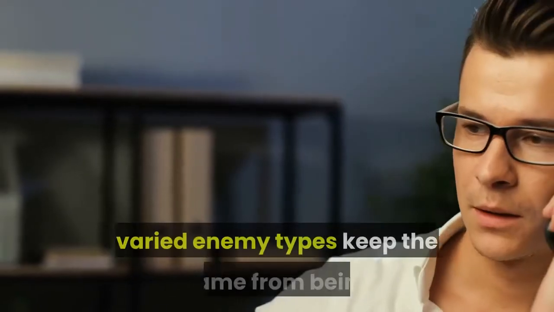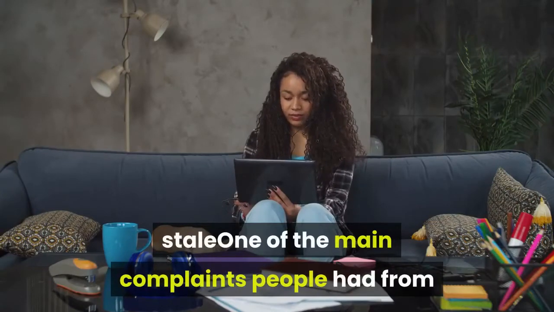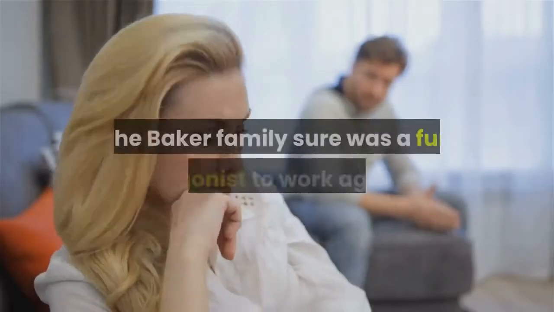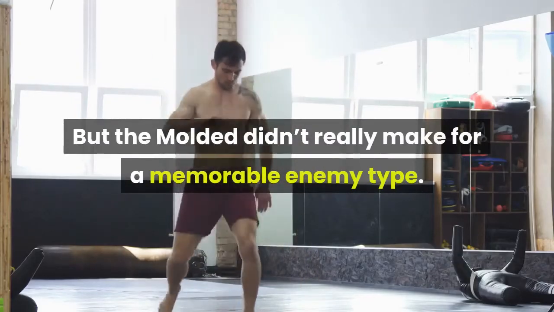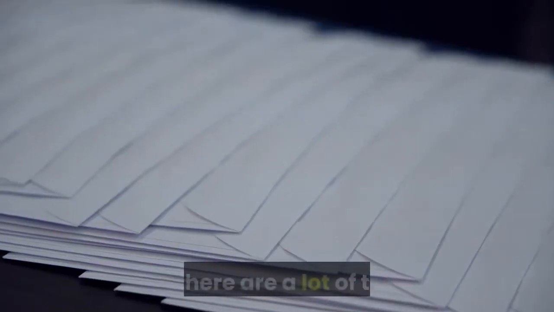Lots of new, varied enemy types keep the game from being stale. One of the main complaints people had from Resident Evil 7 is that it didn't really have great enemies. The Baker family sure was a fun antagonist to work against. But the Molded didn't really make for a memorable enemy type. Thankfully, Resident Evil Village introduces new enemies, and there are a lot of them.